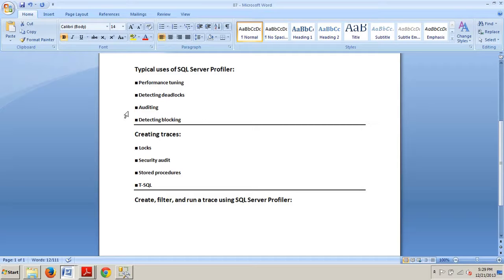Trace files are composed of events, which could be the execution of a query or stored procedure, a successful or failed login, a database data or log file growth event, or the acquisition of locks, just to mention a few. The trace file contains rows, and each row equates to a trace event with complete information on the connection, the start and end time of the event, the application and host origin, and in many cases, the actual T-SQL text executed against the server. The events are grouped into event categories such as locks, security audit, stored procedures, and T-SQL.